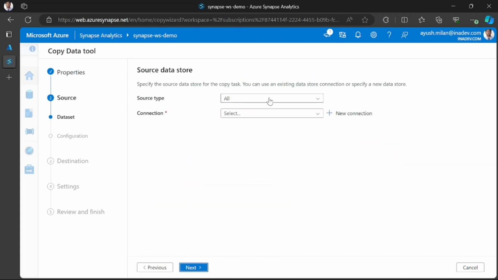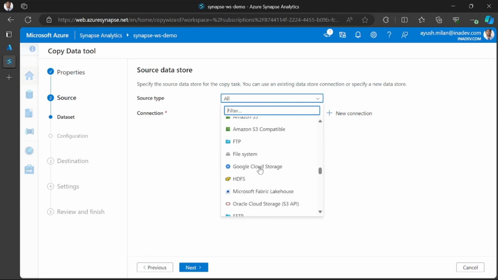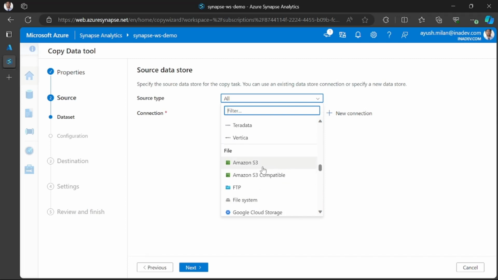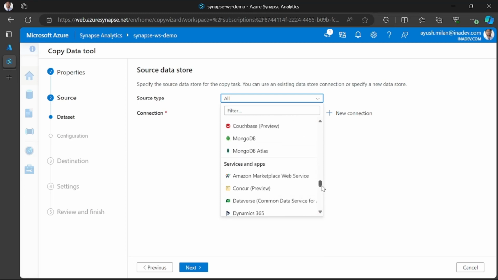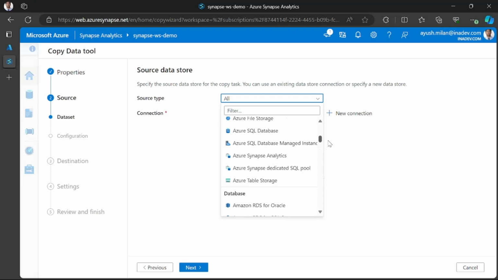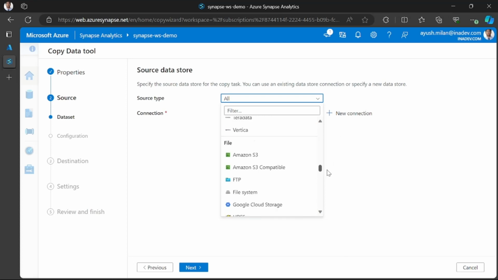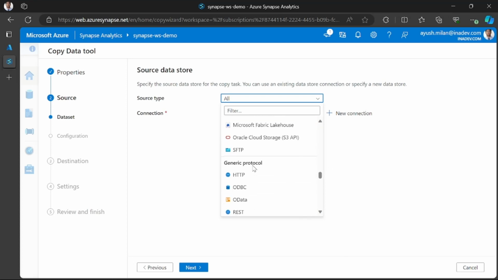Next, on the source type, we have different source types present here, like Amazon S3, different FTP servers, general protocols, HTTP, ODBC, different apps, and different databases, MongoDB, Cassandra, MariaDB, Google Ads. Different Azure databases are also there, and different cloud files like Amazon S3, FTP, HDFS.